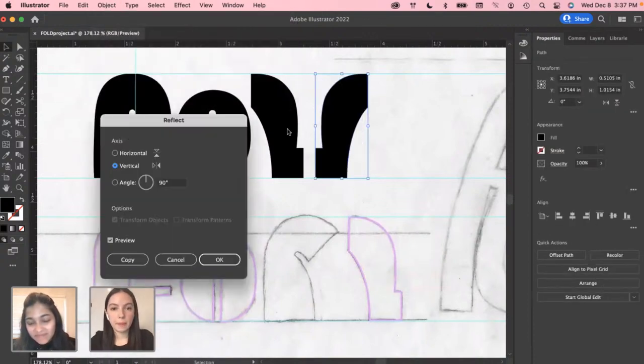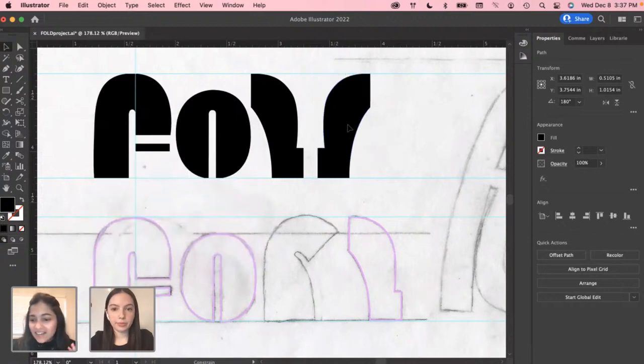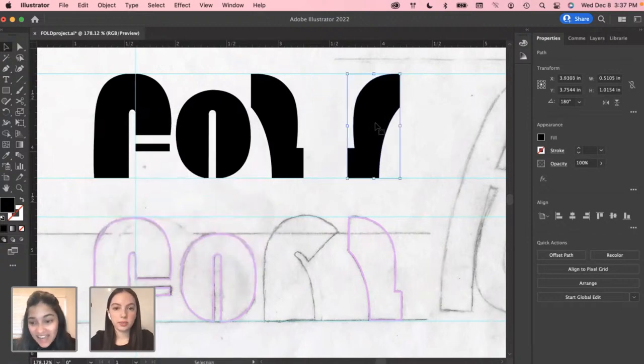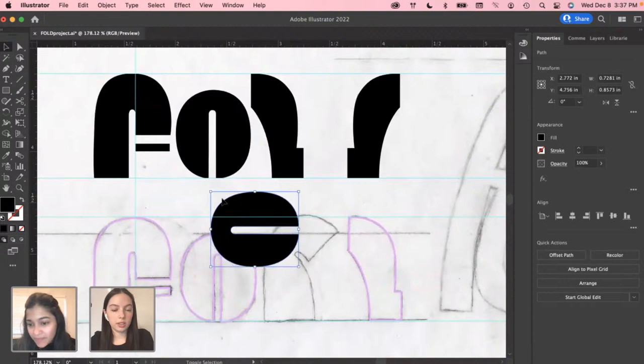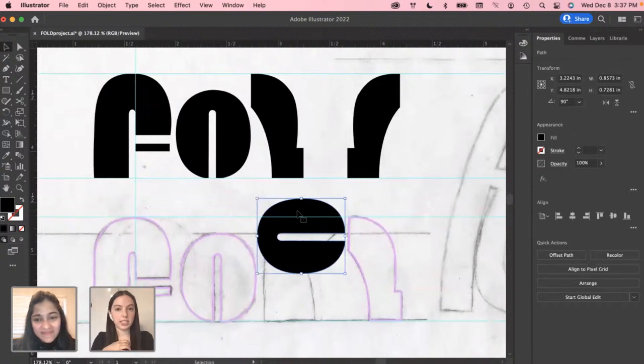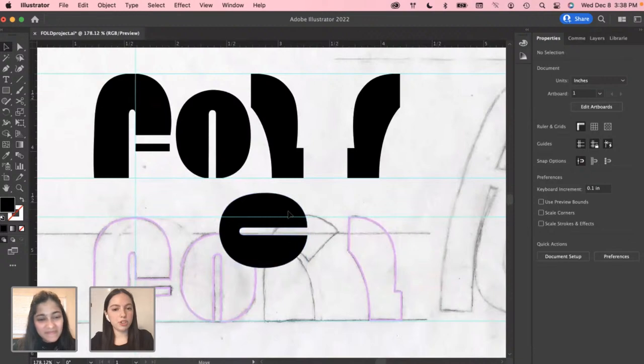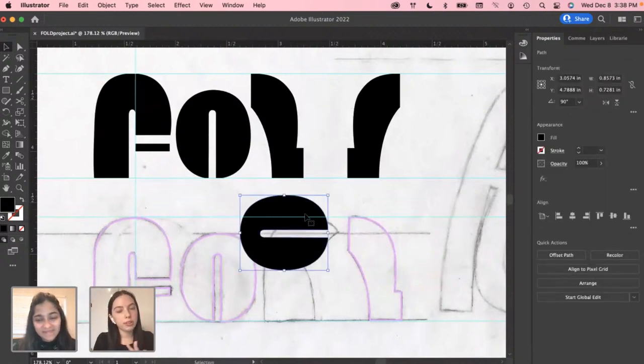And transform. Oh, we have a question from Anika in the chat. She says, love this type. Has Paola ever made a typeface? Did you use FontSelf/Glyphs app? How was the experience? Oh, yes. I actually have done a full typeface that is working out on my computer. But yeah, I did that in college in my advanced typography class. I think we used Glyphs to create it. And I wish I had the programs to do that. I wish I could do more with type creation, because it is such an overwhelming process.